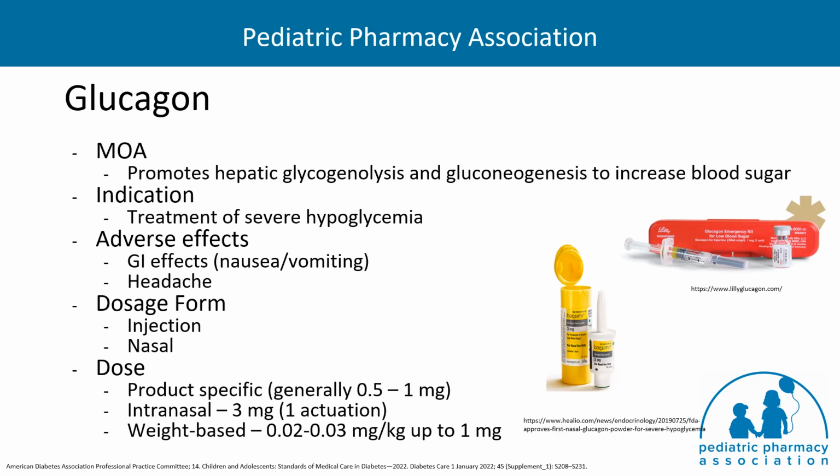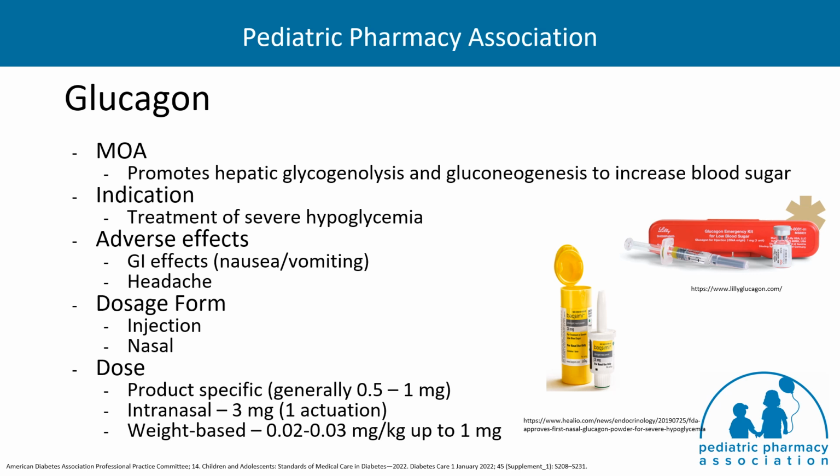So glucagon is an option. Remember, we talked about this earlier, as impairment in natural glucagon activity can be related to some of what's going on with diabetes mellitus. But we also have exogenous products to help promote blood sugar delivery in cases of severe hypoglycemia. Again, glucagon works by promoting the liver to break down glycogen and release glucose into the bloodstream, as well as to go through the process of gluconeogenesis.